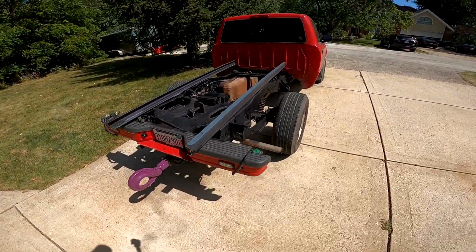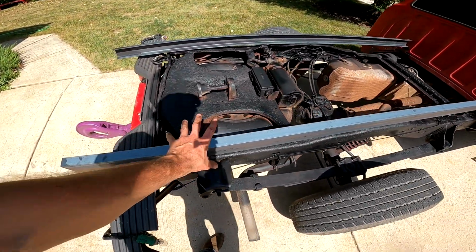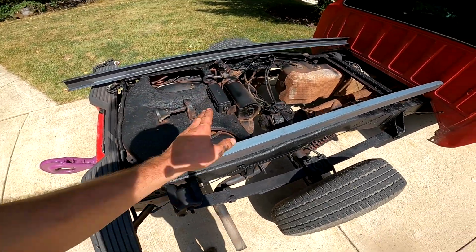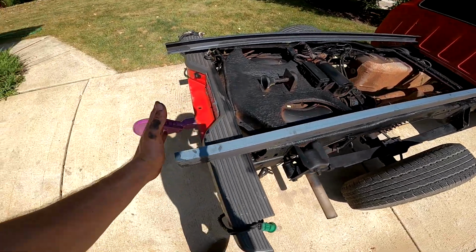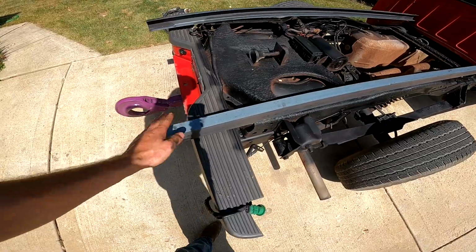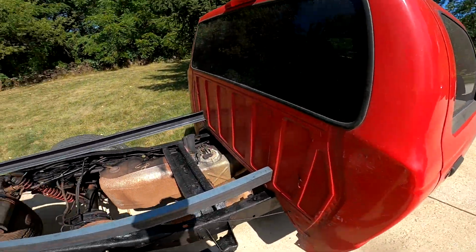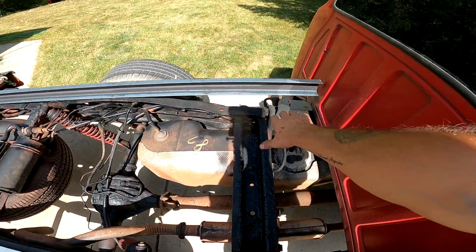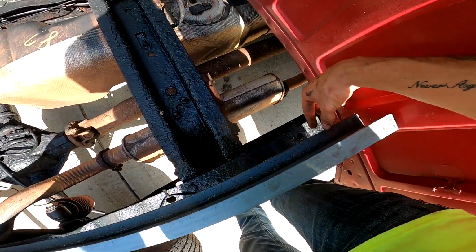Alright, so it's the next day. I ended up having to go swap the C-channel out because they accidentally gave me the 10 foot, not the 14-foot section. So I had them just cut it to 7-foot sections right off the bat, because I plan on making the full length of this bed about 7 feet to the end. But I'm going to have a little kick in right here, kind of like some certain flatbeds. So this is my idea here, with the C-channel being the main frame to go along with the frame rails of the truck bed.